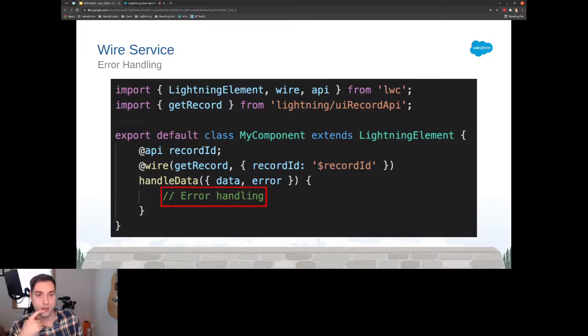The data property will allow you to do something with that data that you maybe would want to massage, change, or modify, instead of just setting it to a property itself. And then, like I said, as a result, you also need to check for errors. And so you'll do all of that within this method.